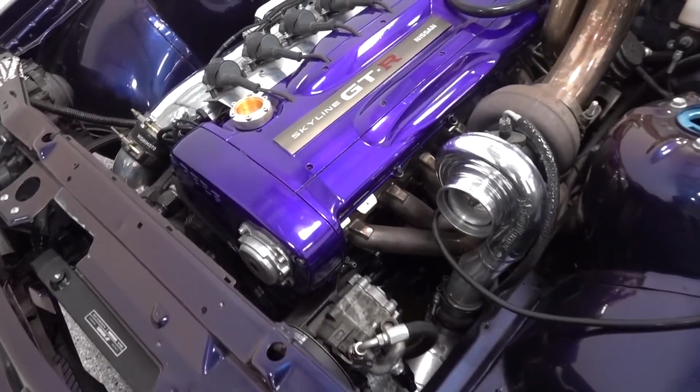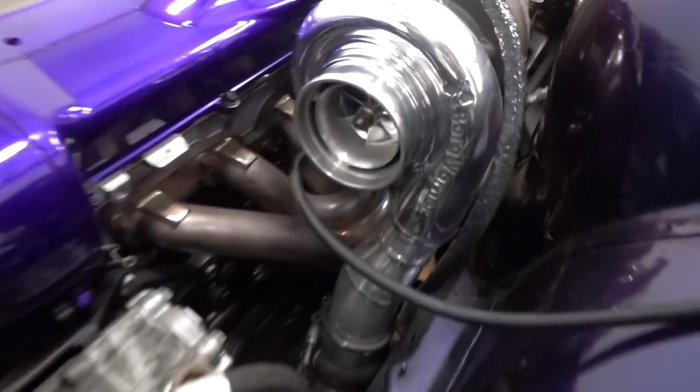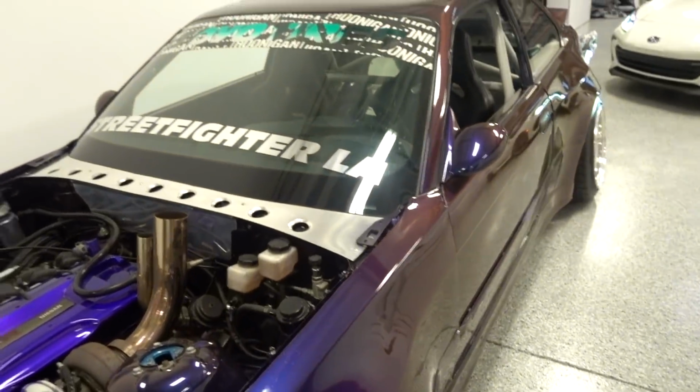So I actually originally bought this car from a friend, Carl, who was working at Airlift at the time. And this car actually was a SEMA car that still had a stock motor and everything, had a crazy wrap on it, Pandem kit, all that stuff. And then I ended up buying the car after SEMA. My idea was that I wanted to completely redo the car and basically go with a full midnight purple paint job, do the RB26 swap into it. It's something that really no one I've ever seen personally has done, in an E36 at least.